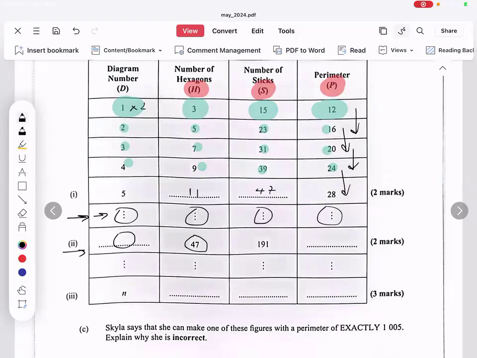Come on, guys, work with me. If you multiply 1 by 2, what do you get? 2, sir. And you add 1, what do you get? 3. All right, can we test that pattern? 2 times 2. 4. And you add 1, what do you get? 5. We continue to test it. True. 3 times 2. 6. And you add 1, you get what? 7. So you get the pattern?